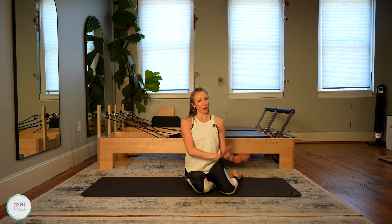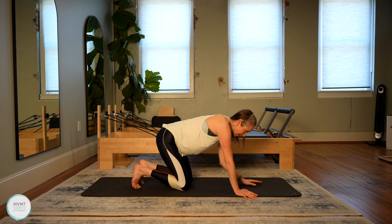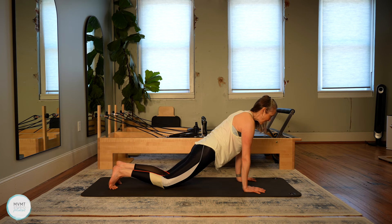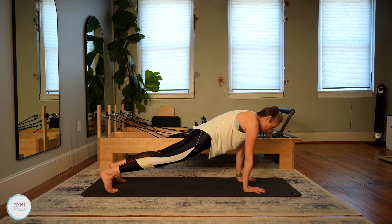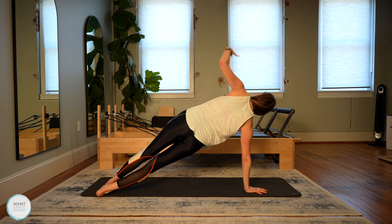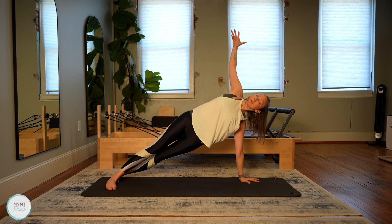We are going to come back into a plank position — this time on the hands fully. We are going to rotate from front plank to side plank to front plank to side plank and continue that motion. Come onto your hands and knees, find the shoulders right over the wrist, really spread your fingers — all ten fingers pressing into the mat. Either stay on your knees for a kneeling plank or come up onto that full plank on your toes. Transfer your weight to your left hand, rotate your feet, come into that side plank on the left side. Right arm lifts. Come back forward. Right hand down, now left arm lifts. Extend and lengthen.